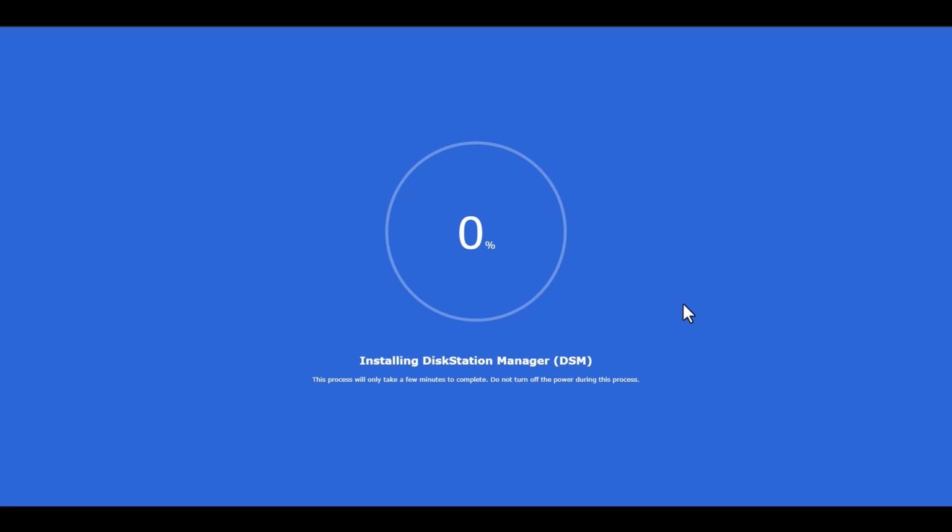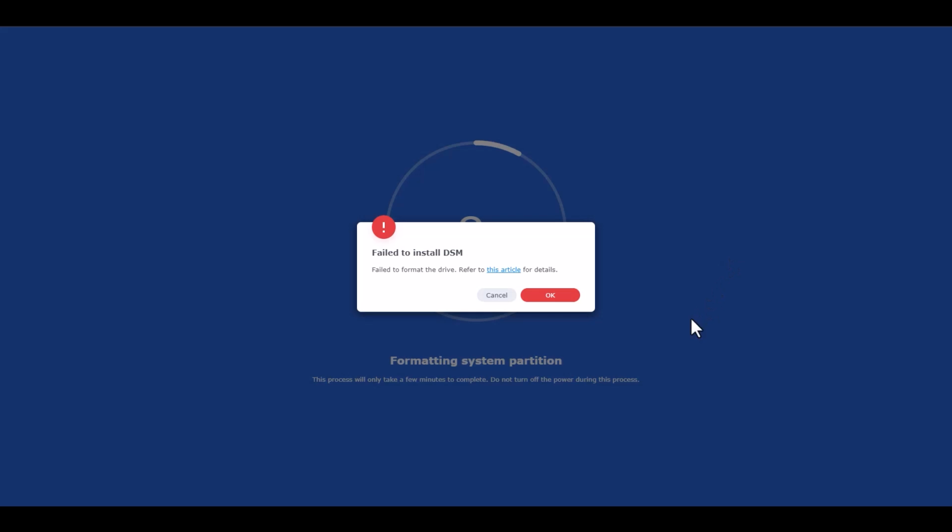And here's an interesting thing. When it tries to install, it gives you, at about 8%, an error that it cannot install DSM. It's usually related to the hardware not being properly compatible with your device. So to fix this, I just go back and change the model to a different model, and that usually fixes it for me. So just letting you know, be aware.